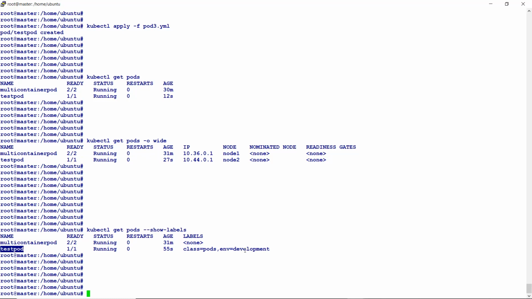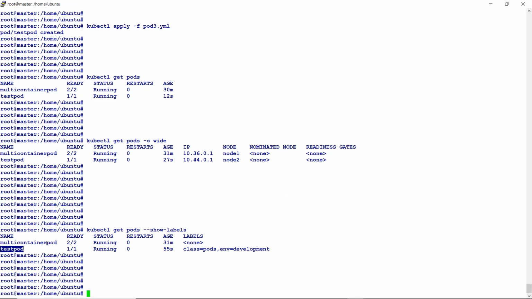So yeah, and I told you, right, whatever commands that you're firing, we can either do it in your manifest file, or you can do it from normal kubectl commands also. You can create labels. So the first way we saw was that in our manifest file we added some labels. But we can also create it from the command line. Instead of writing in the manifest file, we can write it in a command also.